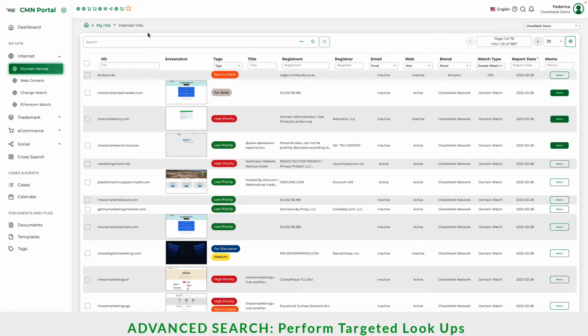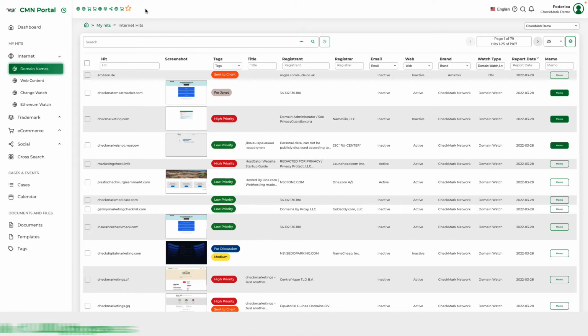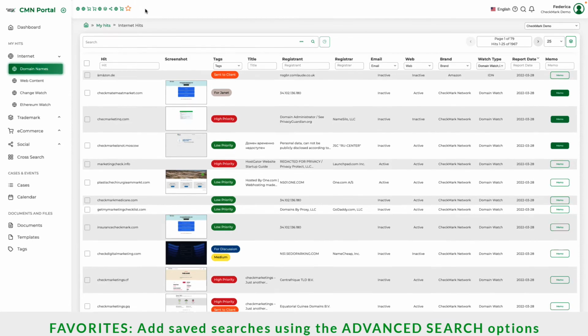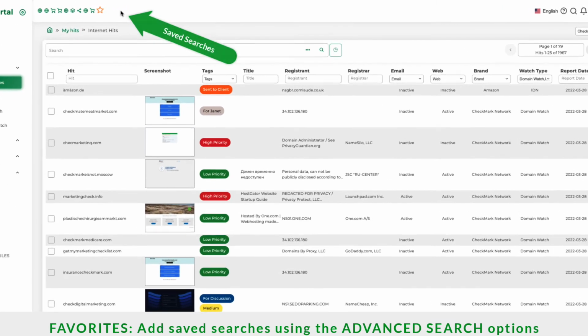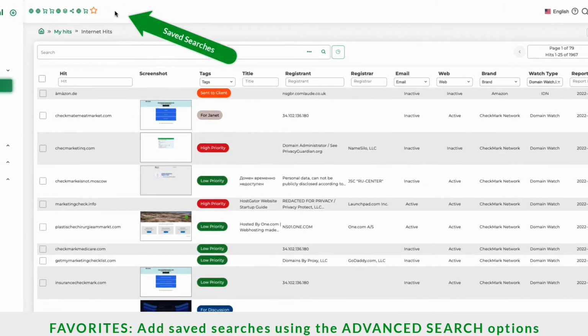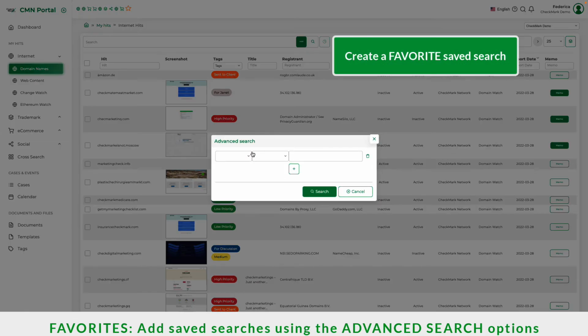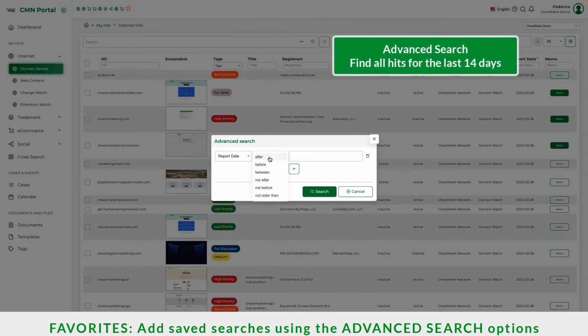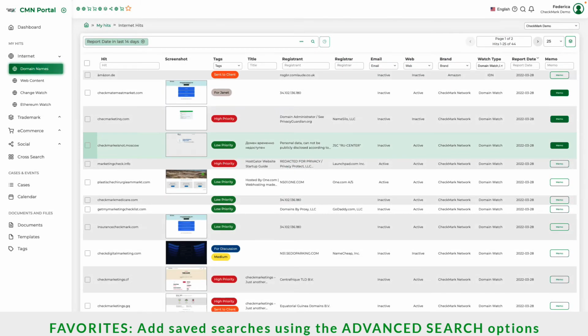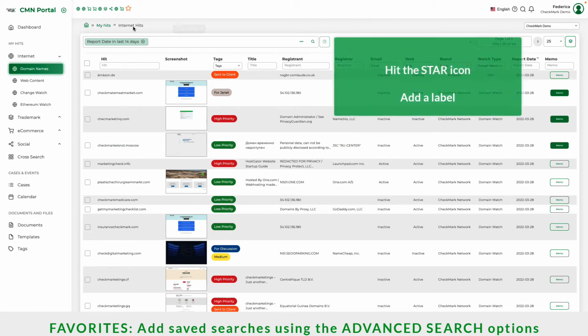If you execute the same search often, you can save time by adding it as a favorite, the icons you see in the top left. These are saved searches. Step 1. Make your selection from the advanced search. For example, last 14 days. Execute the search. Step 2. Hit the star.